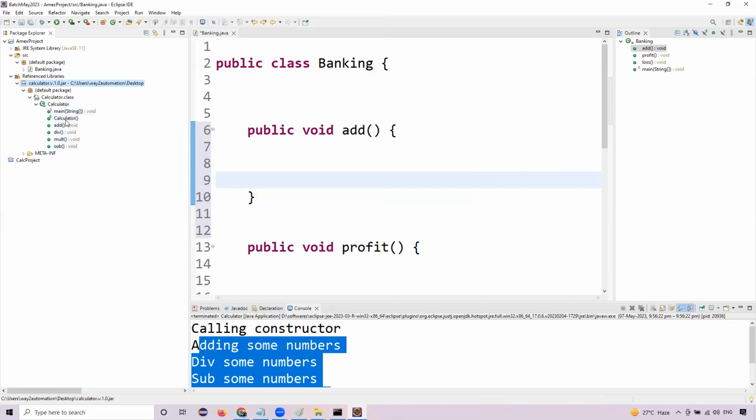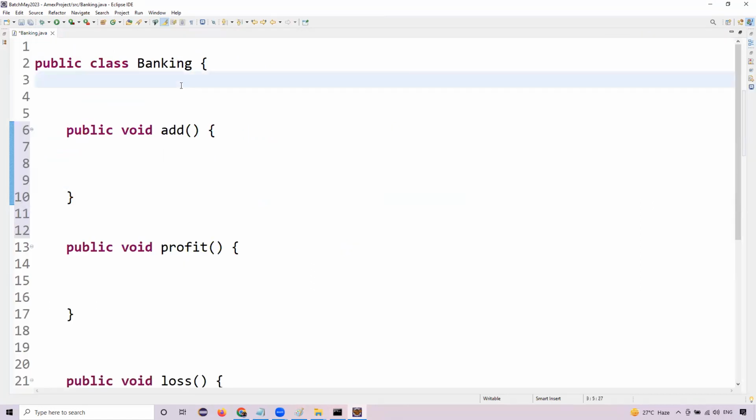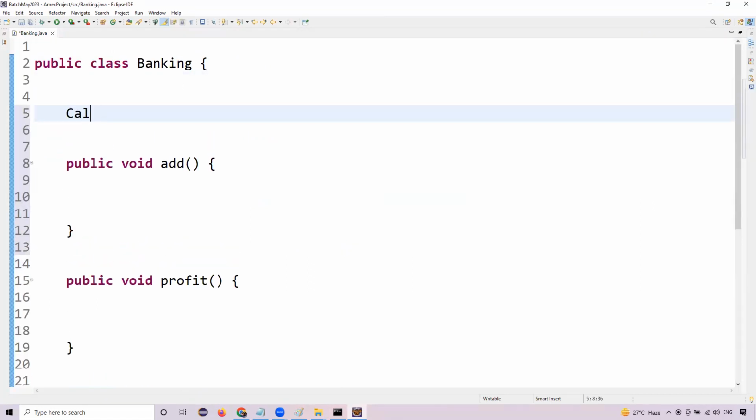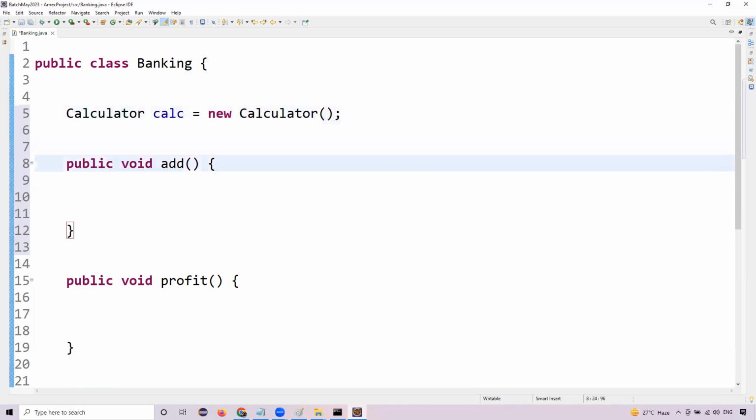You're going to find all the methods showing up over here. But I cannot see the code of the addition method, but I can access the addition method now. How? Just by creating an object of that calculator class. Just go over here, say Calculator calc equal to new Calculator. And see, I'm not getting any error.